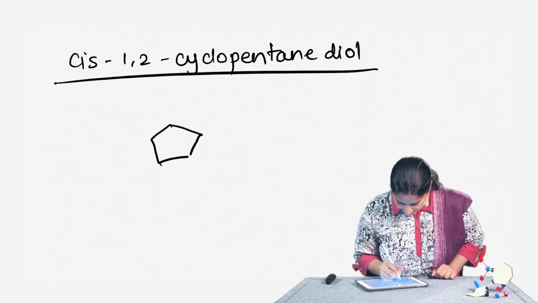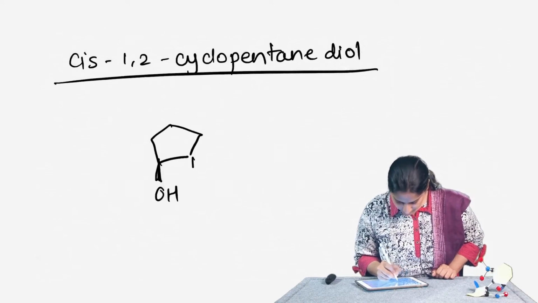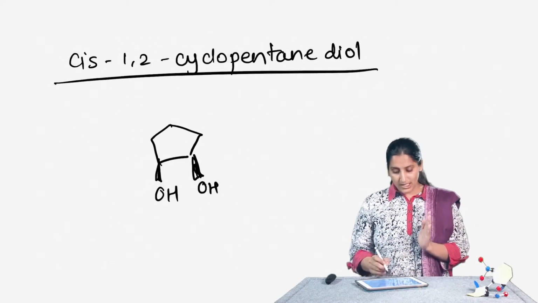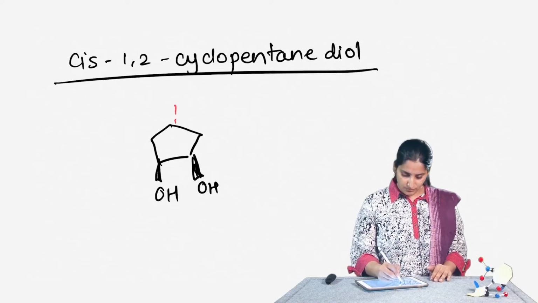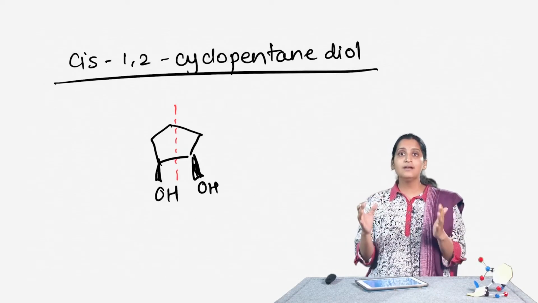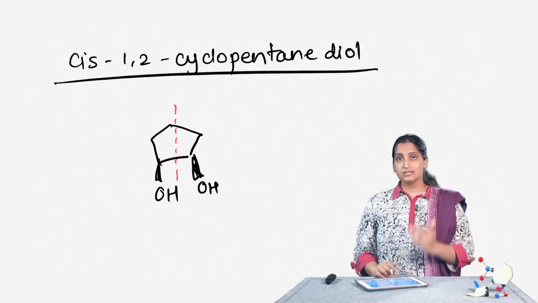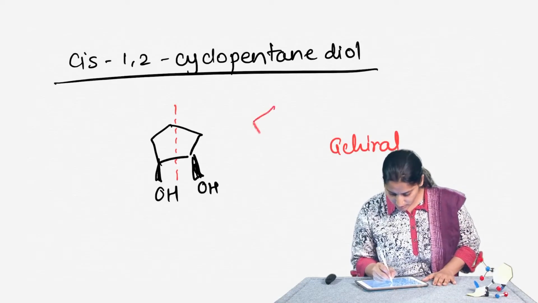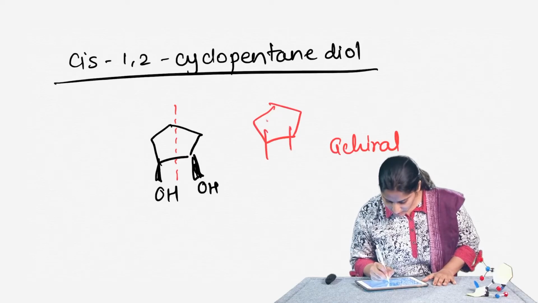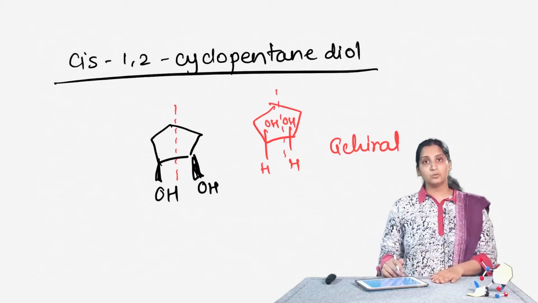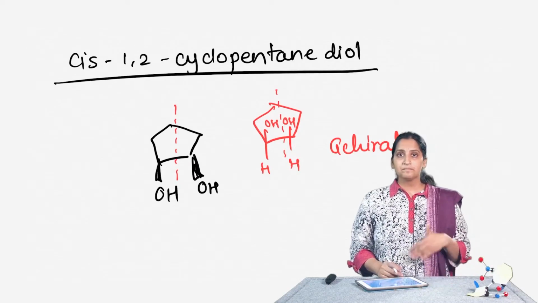So, now let me draw the molecule. It is cis, so both of the OHs are either coming towards you or going away from you. Now, you can clearly see that plane of symmetry. So, if I draw this line, because both the groups are OHs, now there is a clear plane of symmetry and this molecule becomes achiral. Right. So, you can even try drawing the other representation. You can see that line of symmetry going through the molecule, right.